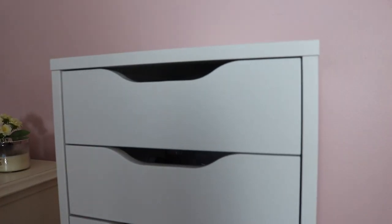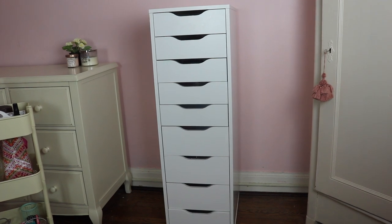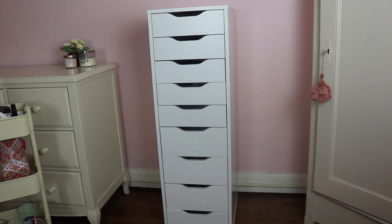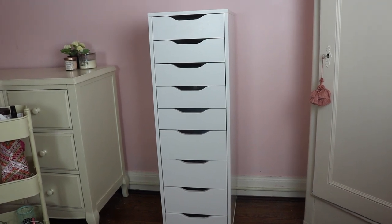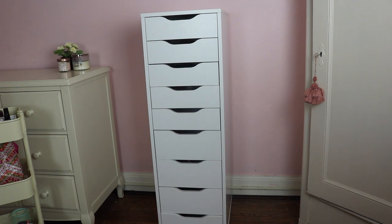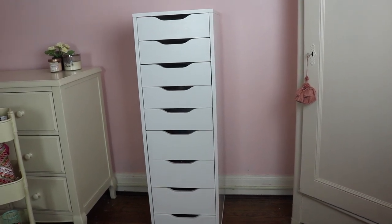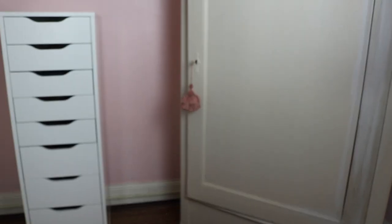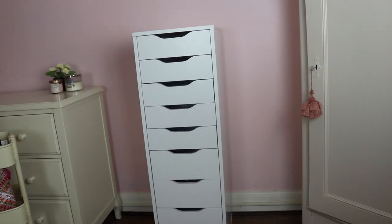It's way better lighting now — it's about six in the morning but you can actually see everything. I hope you enjoyed this video. This was just me building the unit. I'll do an actual makeup collection video sometime, but not anytime soon because I need to figure out organization first and get some products I really want to show. If you like organization content, check out my other video where I reorganized my armoire — I did a huge declutter and deep cleaning. That's it!